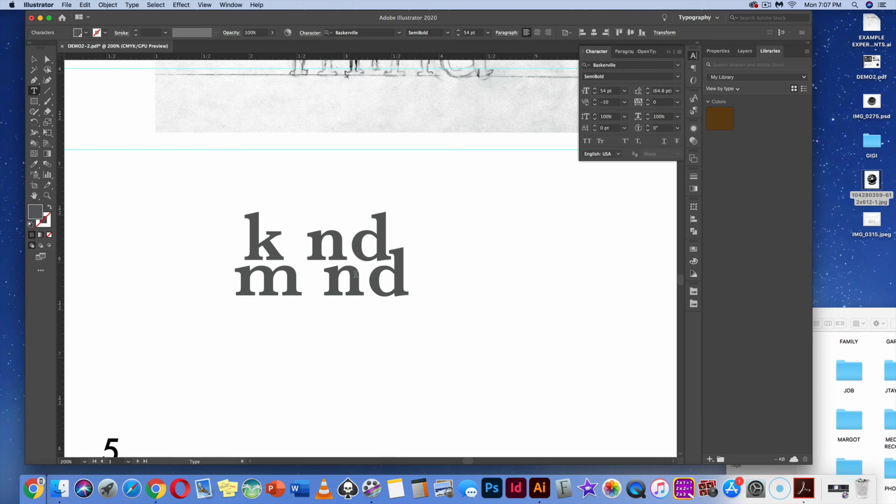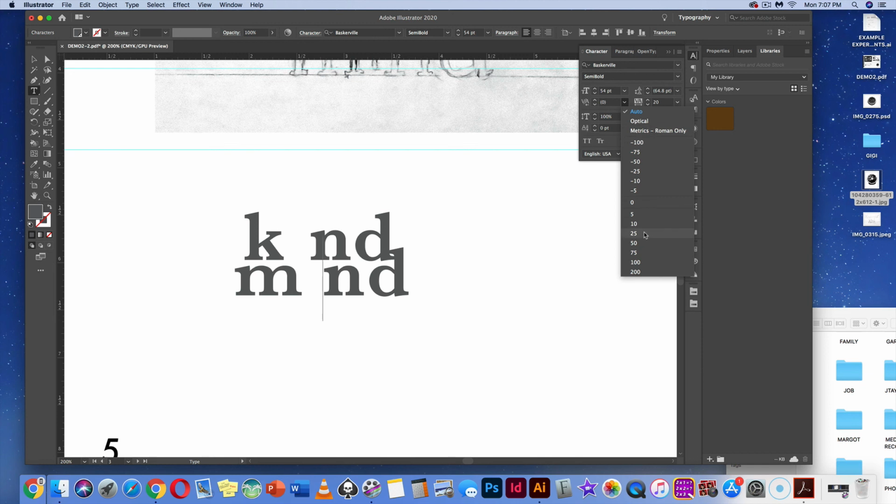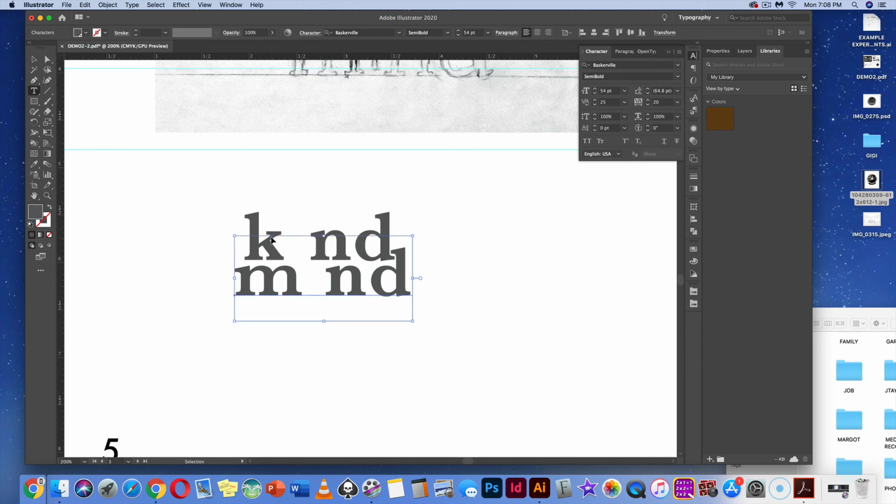Maybe put a little bit of space in between the I and the N. And so what we'll do is we'll just add a little bit of space, maybe make it 50 so that it pushes it over, and maybe we'll push these over just a little bit as well. So I have that nice interlock right there.